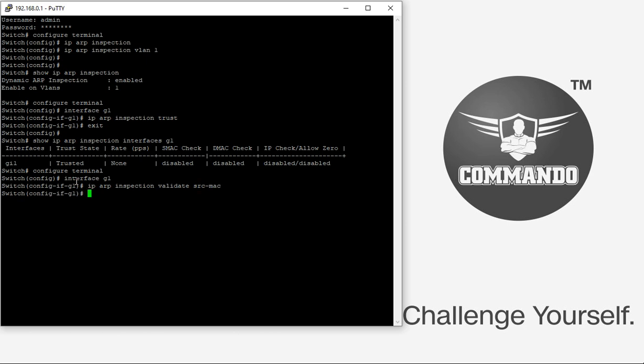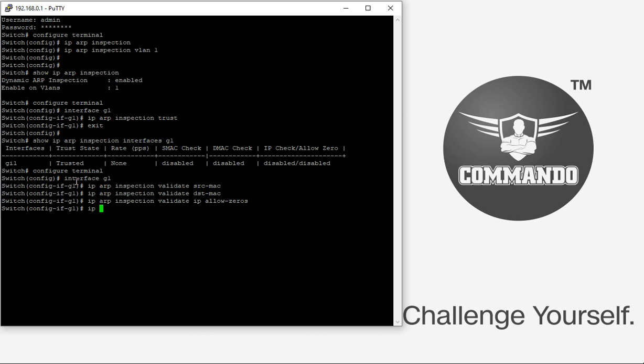I can also validate destination MAC, and I can also validate IP allow zeros. And I can also set the rate at which this ARP inspection takes place.